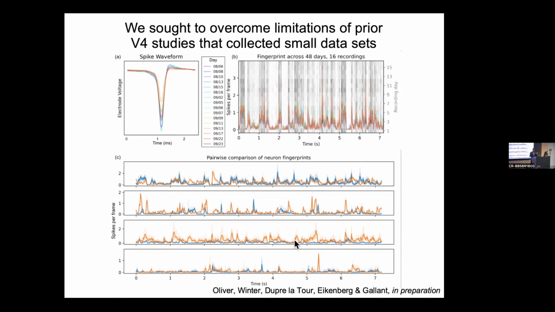So we invented this idea called the fingerprint method. Turns out Jim DiCarlo's lab invented this at about the same time, independently from us. The idea is every single day we would come in and we would show our animals the same, how long was this? I think this was like a 30-second movie. And now, because each V4 neuron is very, very different from every other V4 neuron, we could use the functional fingerprint of the peristimulus time histogram across this complicated movie to classify the neurons.